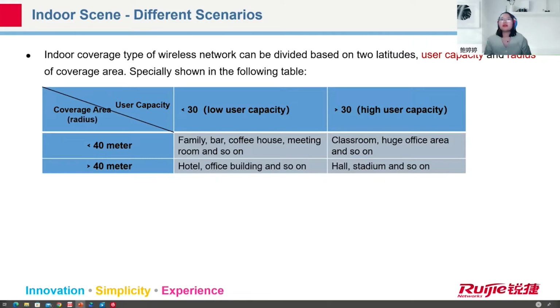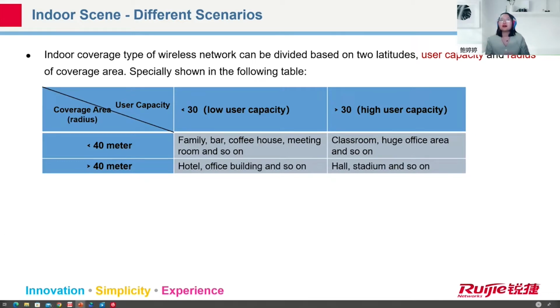For example, if the number is less than 30 and the coverage is less than 40, similar scenarios are a family home, bar, coffee house, or meeting room.